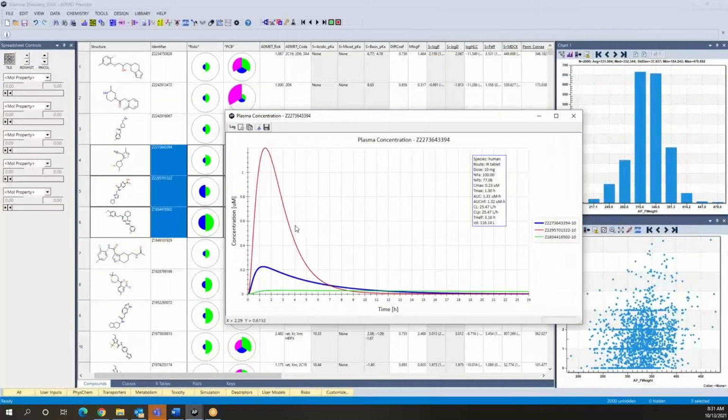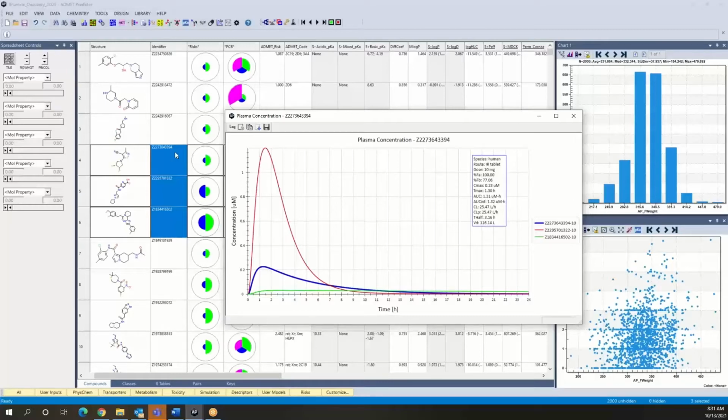So this is our CP time profile. Now notice that we have our 3 compounds in 3 different colors identified by the compound IDs. And now if you click on each one of these, you will see the PK parameters appear in this window outlined here. And of course, they're different for each compound. So if you select the red curve, the red compound, then you get this outline in red. Same thing for the third compound in green, etc. So again, very easy access to the PK parameters that way.